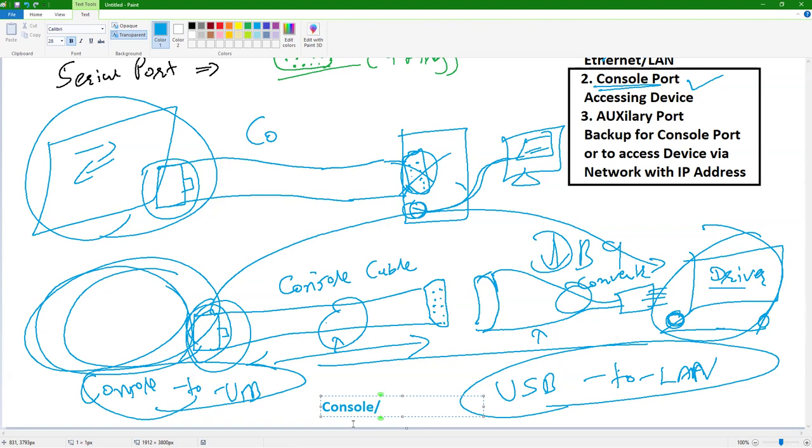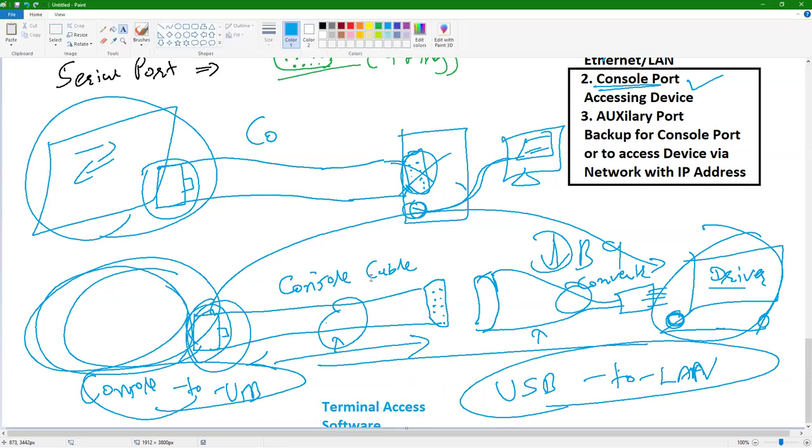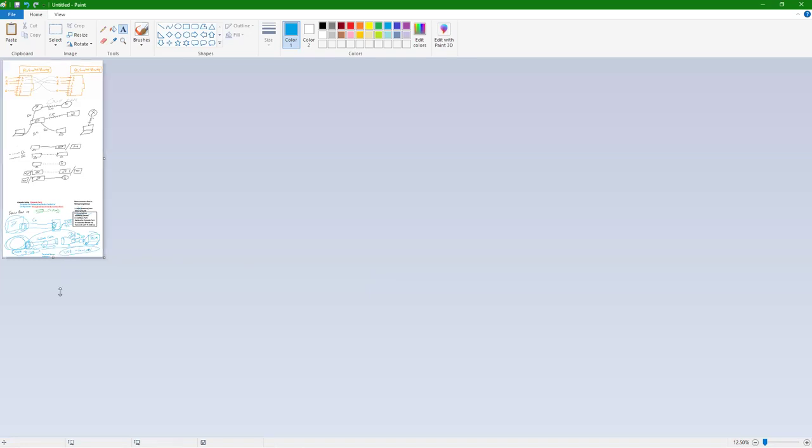a console or terminal. Don't confuse the console here, because in advanced topics that is also known as a console, but let's say terminal access software, like we have Packet Tracer. In that, it is a software, just click and open. In a real scenario, it's not like we touch the device and open the display from the device. So in real time, if I want to access this device, I require one more thing, that software in my computer.